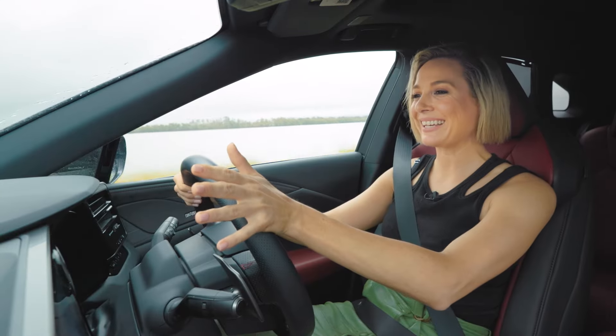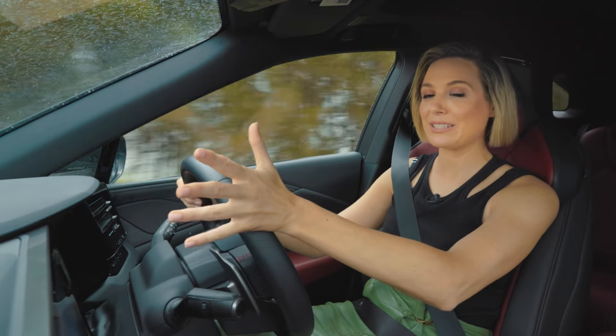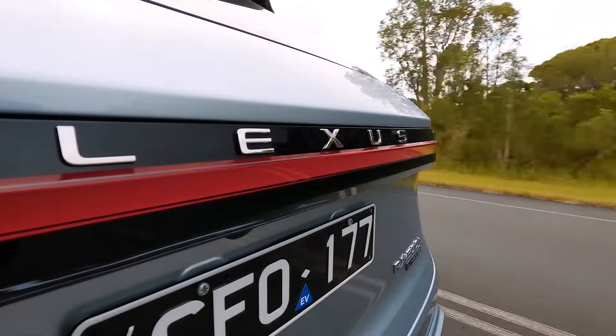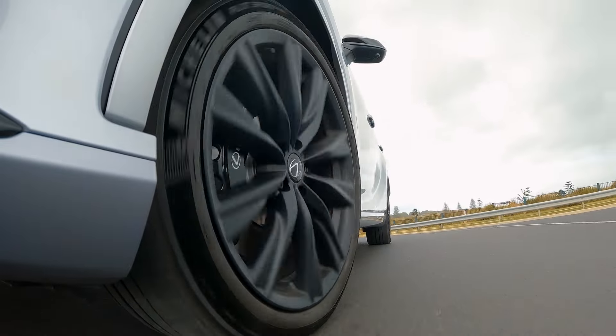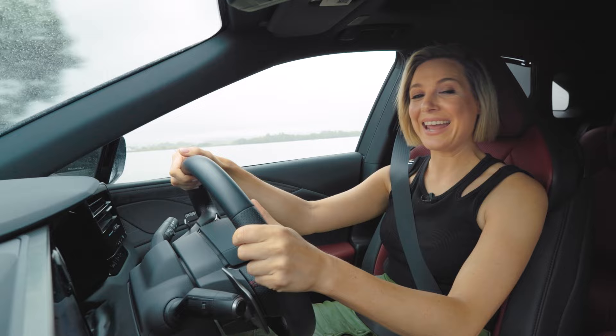When you're piloting a car like this one, you know it's going to feel luxurious, comfortable, and packed with features — and Lexus is indeed known for their refinement. It also has a rear steering system, so at lower speeds you get tighter turns, and at higher speeds you get enhanced stability.